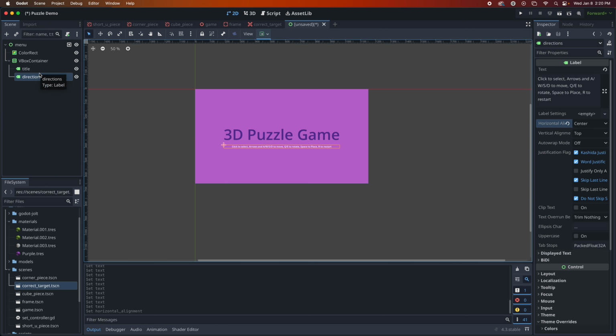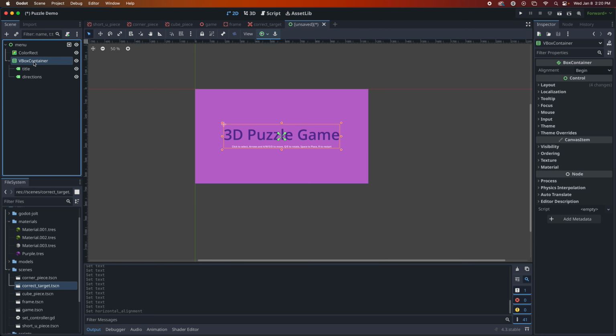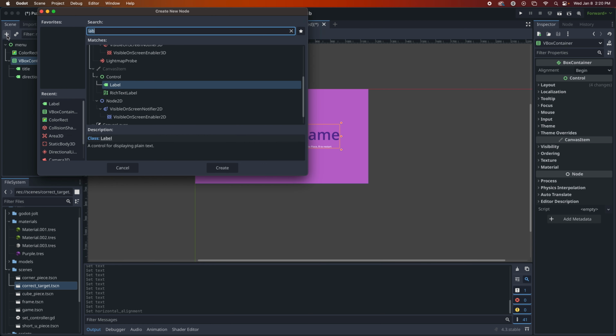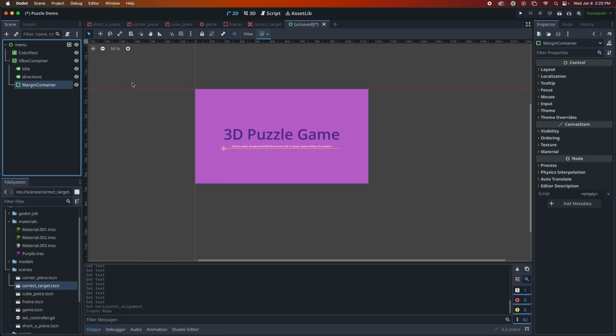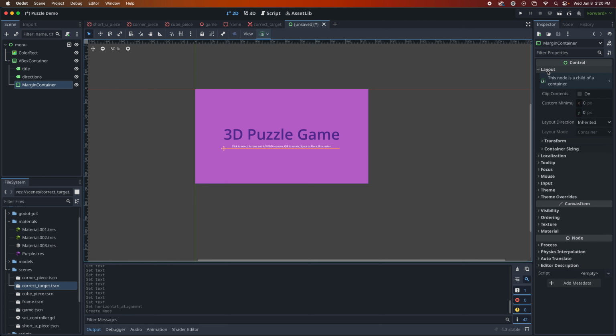Now I'm going to add some buttons to play and quit the game, but I want to have a little bit of a space before I do that. So I'm just going to come over to the VBox again, and I am going to add a margin container. And under layout here, I can add both X and Y margin. So in this case, I specifically want some Y margin, and I'm just going to set that to 50 so that my buttons are a little bit offset from that message. And I could do that in between the directions as well if I wanted to. In this case, I'm not, but certainly feel free.